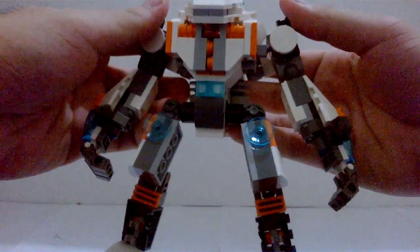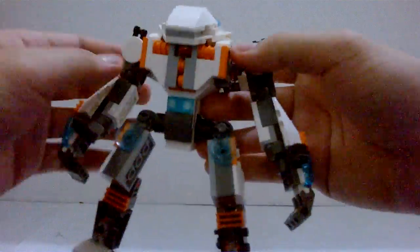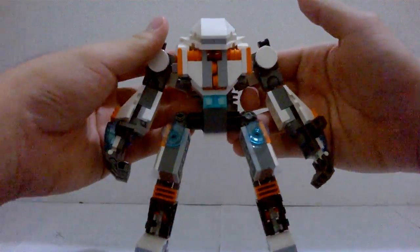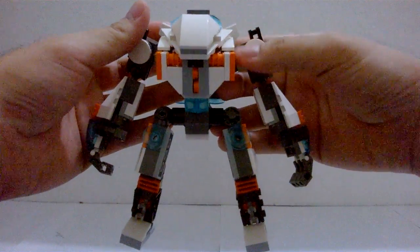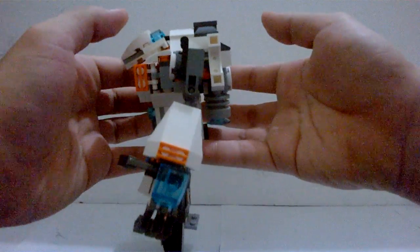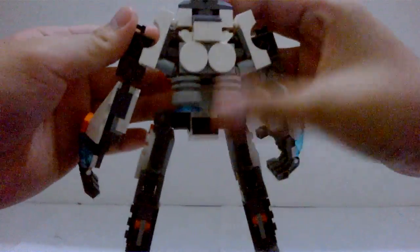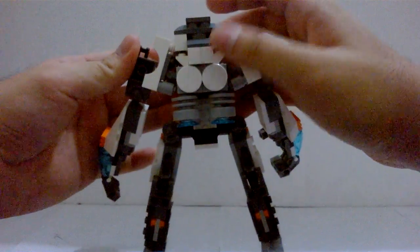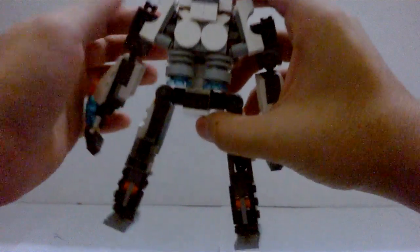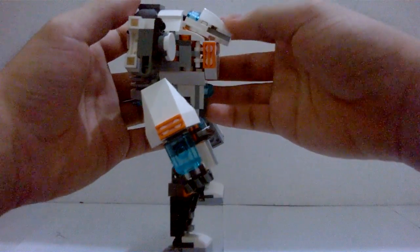Let me just show you a 360 here. Front. I like how he looks. It looks really imposing and cool, I think. Side. And back. Like I said, this backpack really helps to cover the back. Other side, not much to say, it's identical, symmetrical after all.